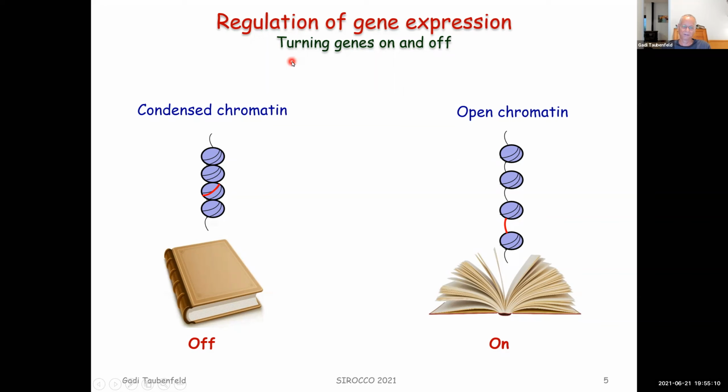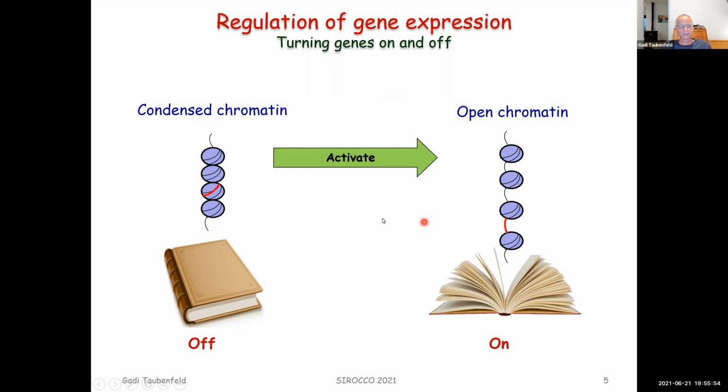We said a gene can be either on or off. So look at this picture. Here we have condensed chromatin. This is the DNA and it wraps around these histones that we mentioned. Let's assume that the red one is a gene. If it is condensed and the gene is not accessible, it's not possible to get to it, then we would say that the gene is off. In this picture, the gene is accessible so that somebody can get to it, replicate it, use it in some way, then the gene is open.